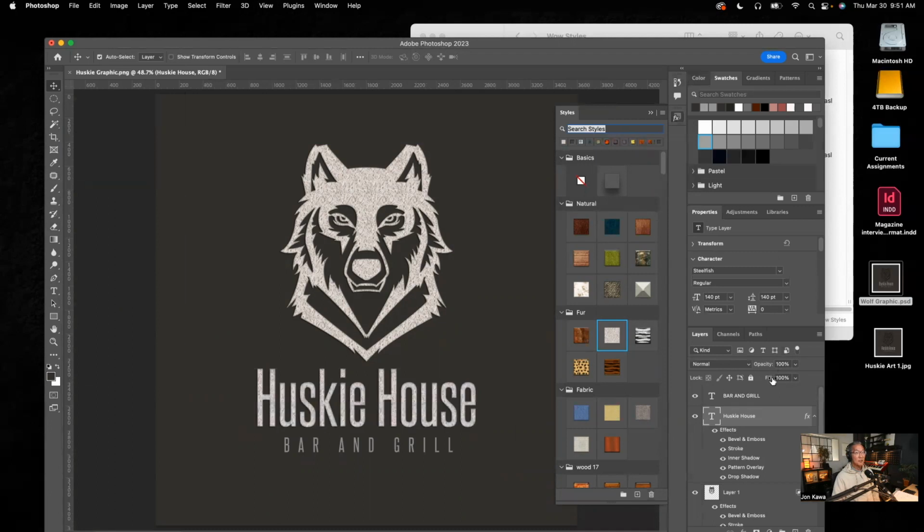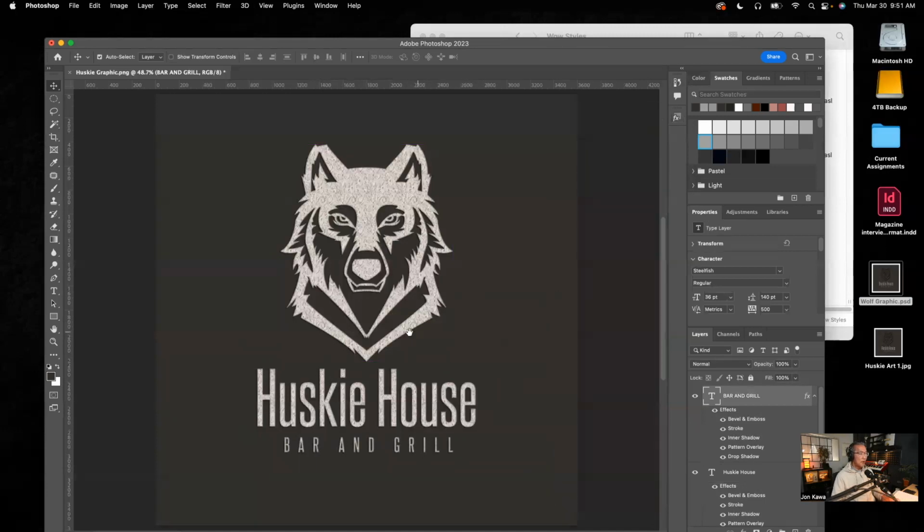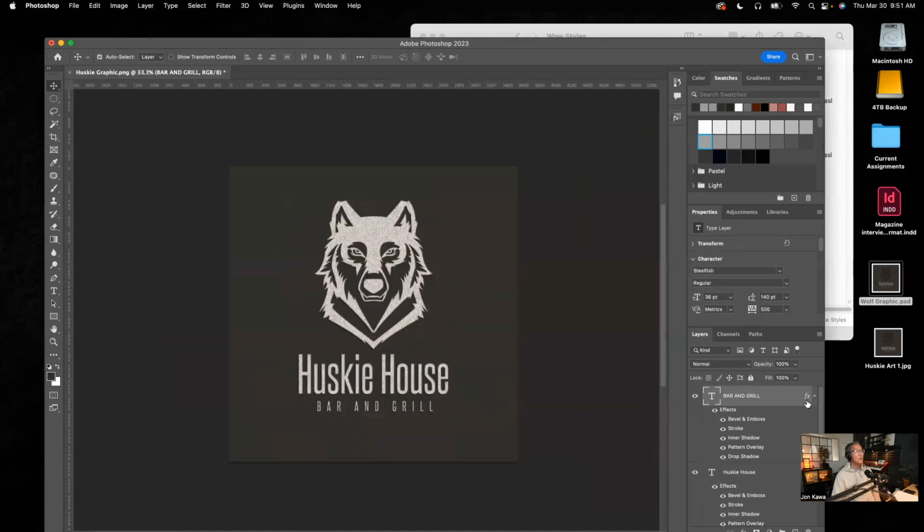Since I changed it to 100%, it will stay there. Then I'm going to click bar and grill, and hit rabbit fur, and that changes that. So now I have that version as well as the embossed version.